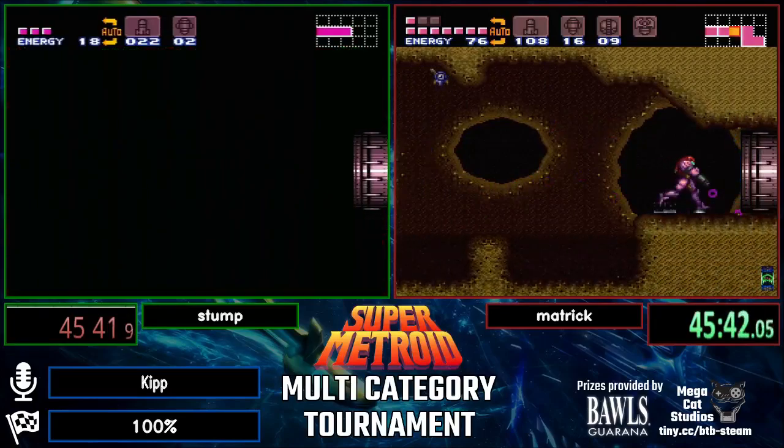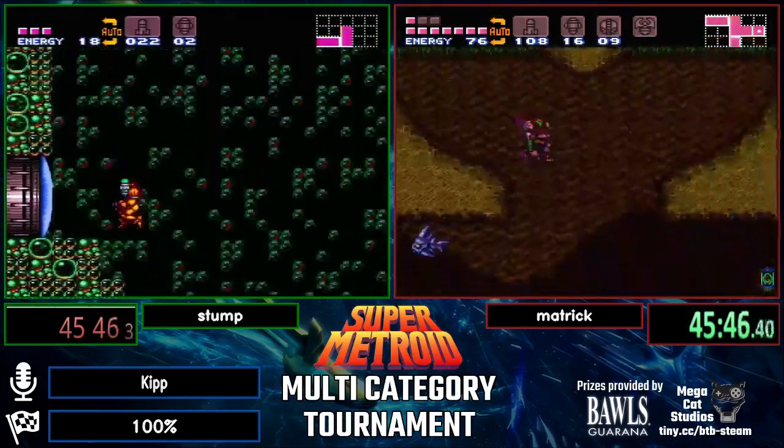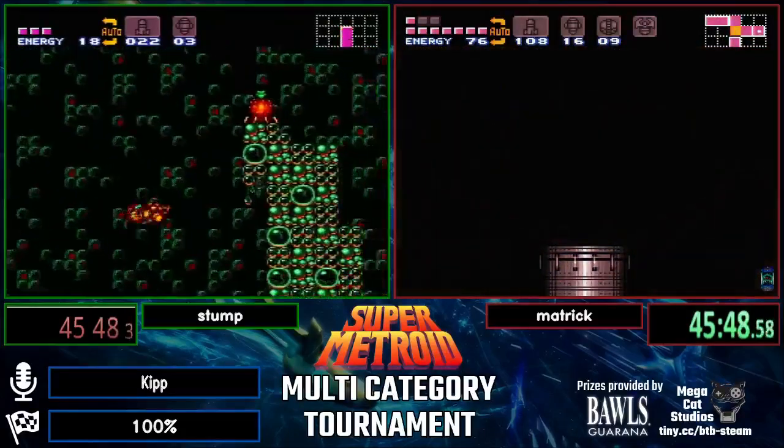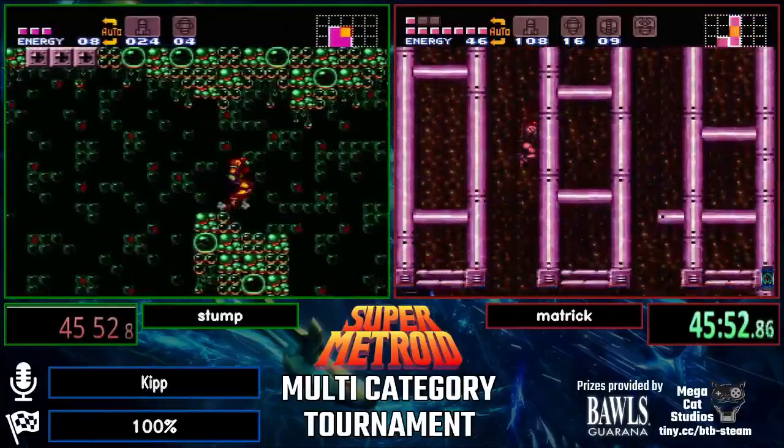Real quick trivia question. Can anybody in the chat tell me the name of the creature that pops up out of the ground like that and has the little spiky shell? It has the best name in Super Metroid.